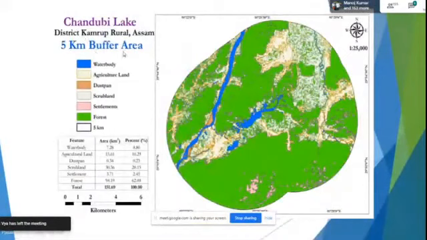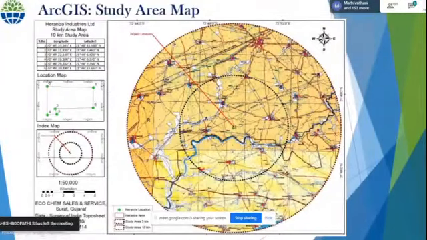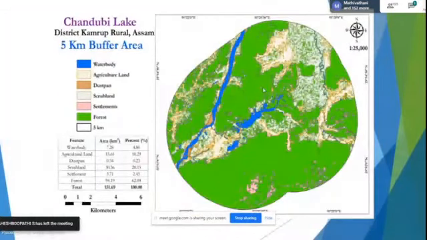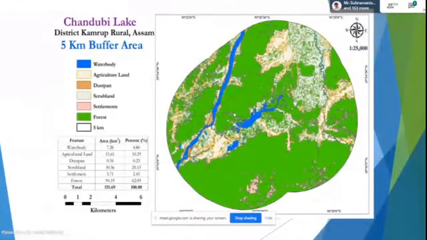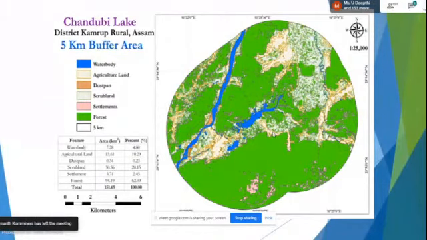This is the buffer map of the district Kamrup. And here is the land map. This is the study area map. Again, this is different from this one. Here this is the circle one, and here this is not a circle, because the study area map will not always be a circle; it depends on your project site, meaning how much area is involved in your project site. Like in the case of a highway or railway, these are linear, so the study area will be in linear form only.